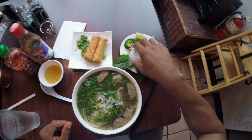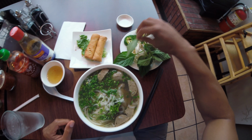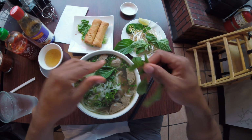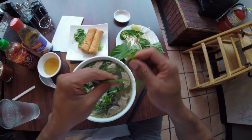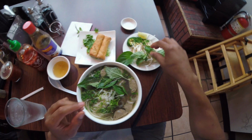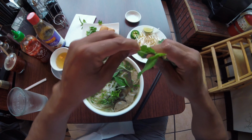And I have vegetables that I'm going to put in there. So I'm just going to go ahead and put the vegetables in there. I love pho. It's like one of my favorite things. Alright, I'm going to put it in there. I've always seen it done, but this is my actual first time actually eating it. So this should be interesting, okay?